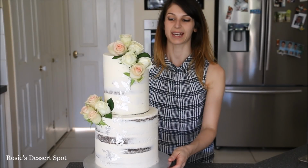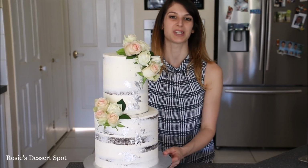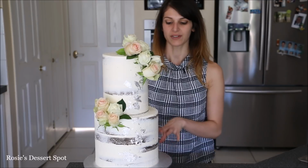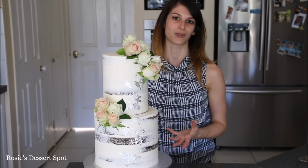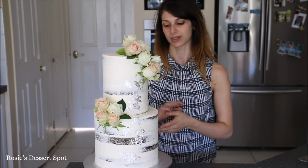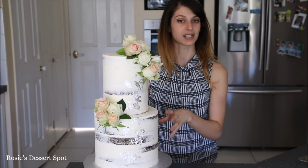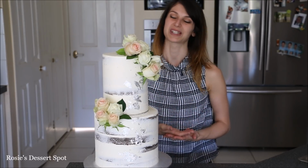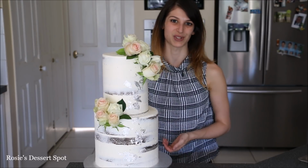And that is how you create a ridiculously tall 2-tier naked cake, perfect for a birthday or a wedding. The point of this tutorial, because I have done a few naked cakes before, but the point of this one really was to show you guys the construction that goes into super tall cakes. And finally, as many have requested, the center dowel demonstration.